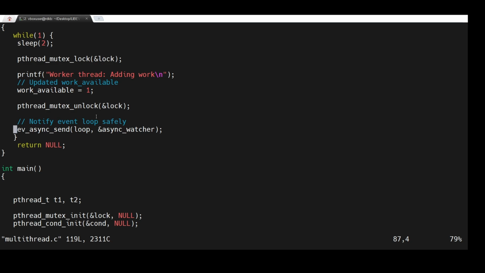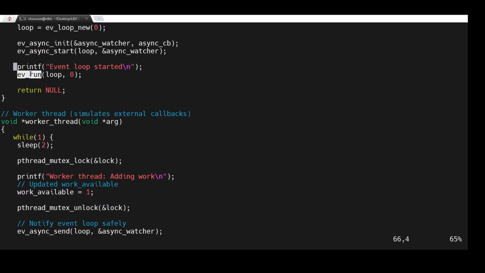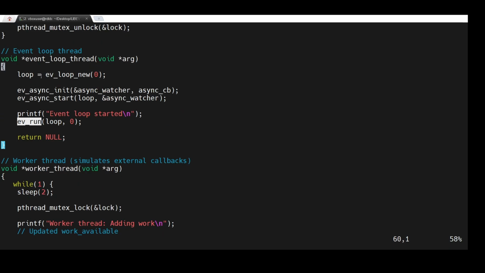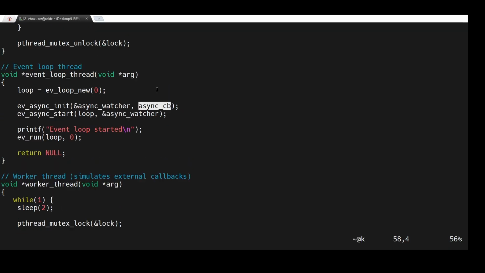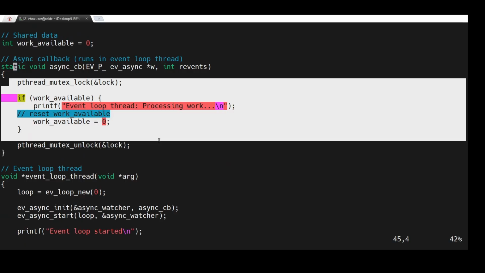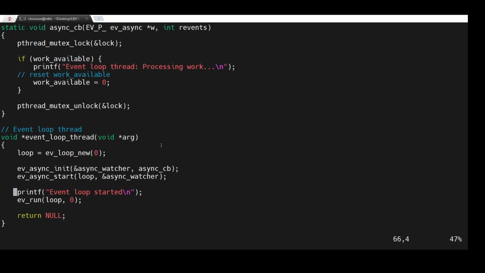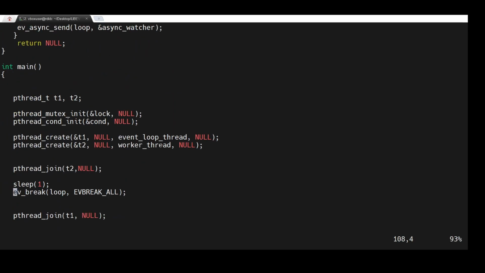So the point to note here is, as we already discussed, this EV run API is not running continuously. It is waiting for some event to happen. It will trigger and then it will process this callback. So once the worker sends the async send, then this loop will be triggered, and after that this callback, whatever is there, gets processed. It's not spinning until some event is there. So this way we can handle the async communication between the threads.